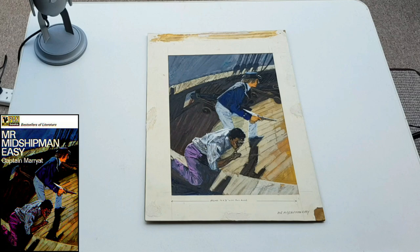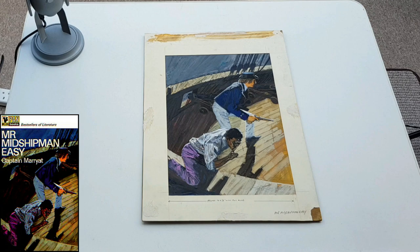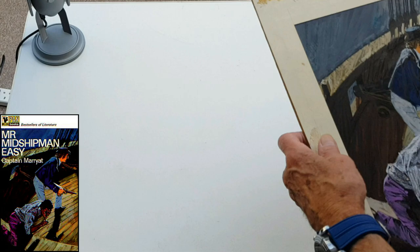That looks fake. I was going to say Mr. Midshipman Easy — that's a famous bit of artwork, isn't it? That's John Raines. And he got it — he signed it for me when we went down to visit him. I think it cost me more to have it posted than to buy it, because it was in the States for some reason — they didn't know what it was. As soon as I saw it, I recognised that style of artwork.